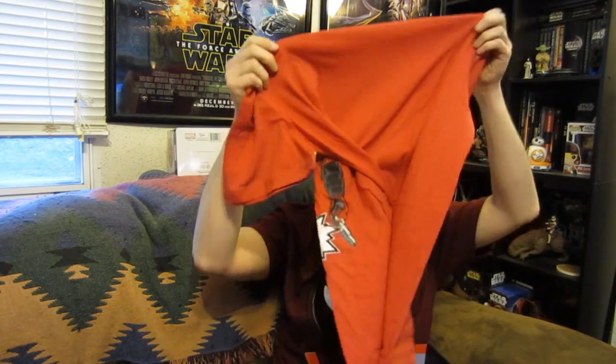Some sort. Oh wow, this is really soft. And it says Marvel. Wow. And it is Deadpool hanging upside down, looking for tacos. So that's my second Deadpool shirt I now have. Next, we have the new pin, and it is February 2016 dead, and it has a picture of a little zombie Loot Crate on there.